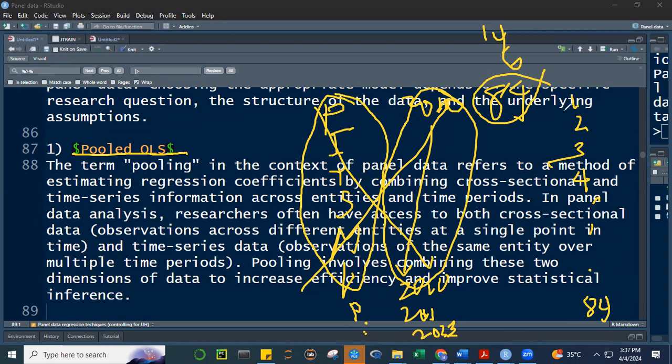Okay? So nawawala na yung uniqueness ng Philippines kasi si Philippines 1, tapos pang 7 ulit siya. Hindi na natin i-regard yun. We will just disregard that. So hindi natin makikita dito yung within entity at saka yung between entity. Kasi tatanggalin natin yung cross-sectional component at saka yung time series component.